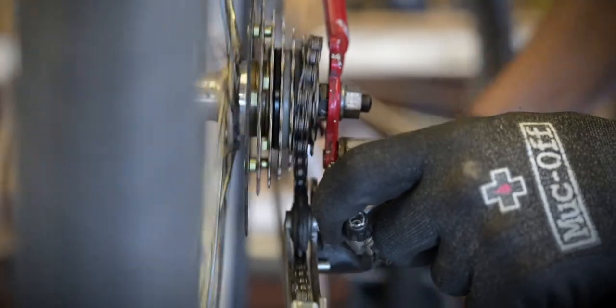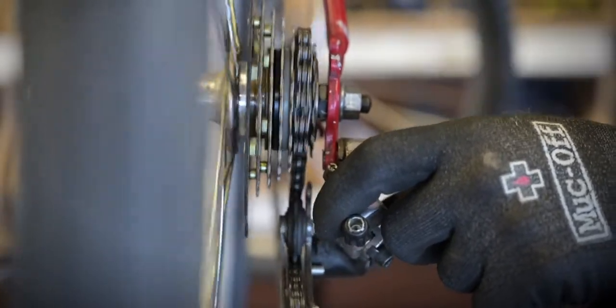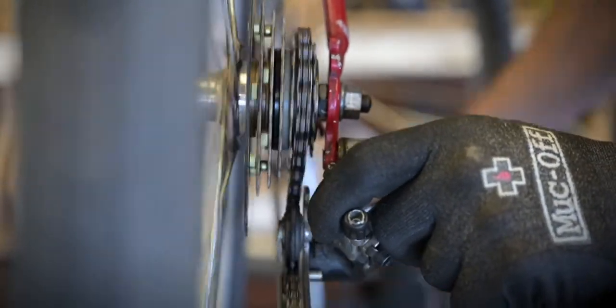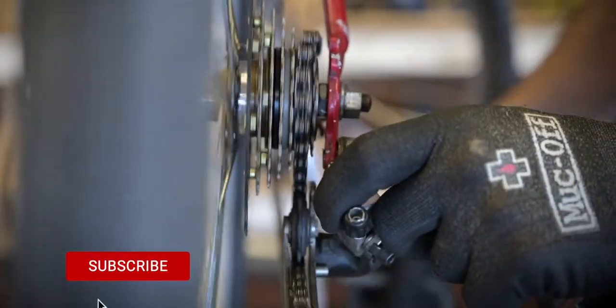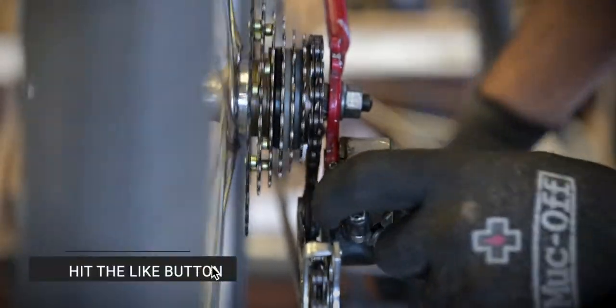So what we can do is push with your thumb on the derailleur to go up and then release it. And if it doesn't go past the smallest chain ring, we're good to go. All right, so we got lucky on this one. So we're actually good for the H.